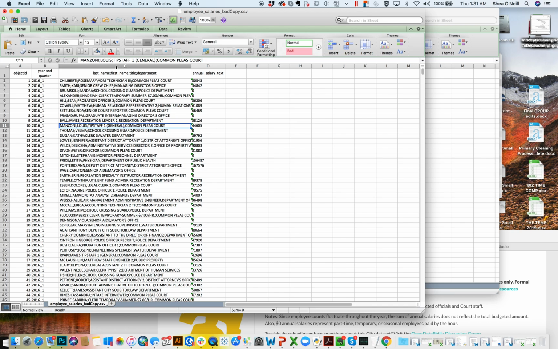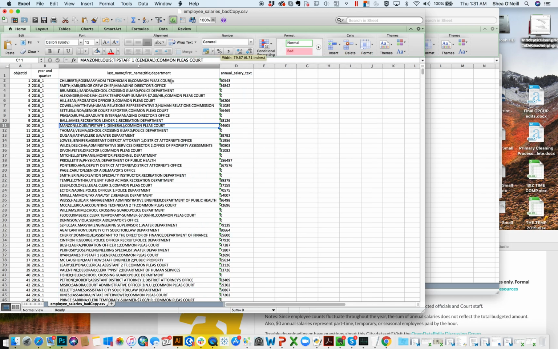All these fields, the last name, the first name, the title, and the department have been pushed together. I can't use that to analyze who works for the Common Pleas Court because it's junked together with so many other pieces of information and data that there's no way to dissolve. And finally, I've got a salary here that unfortunately is text. I can tell that because it's justified to the left and I can see the green. And the challenge there is as long as something is text-based, you can't do integer-based arithmetic operations on it.